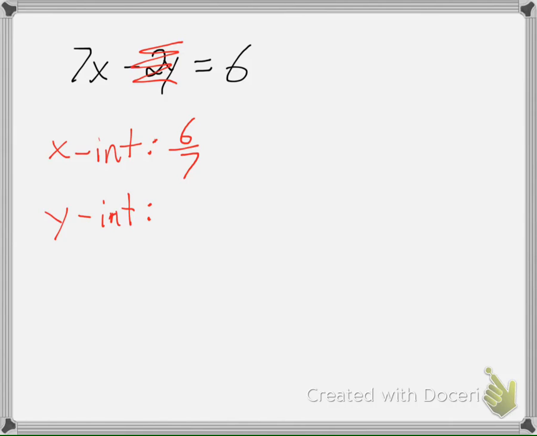Now, if we wanted to do our y-intercept, it is where my x is 0, which means, this is the one thing I don't like about this program. I gotta erase and do that. So if I do this, then if I want to find my y-intercept, then x is 0, which means that, oops, can somebody go wiggle the mouse on my computer? It does that.